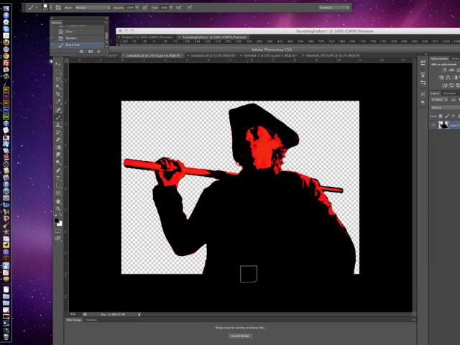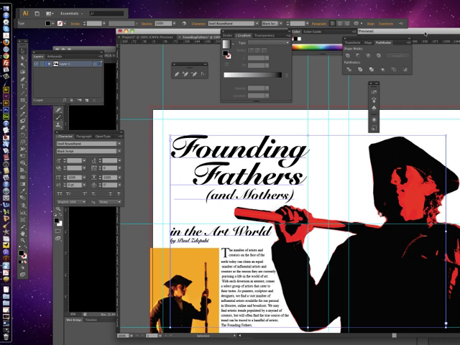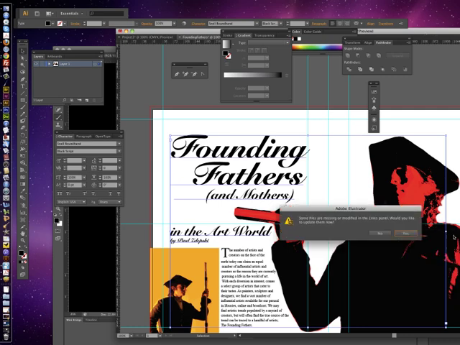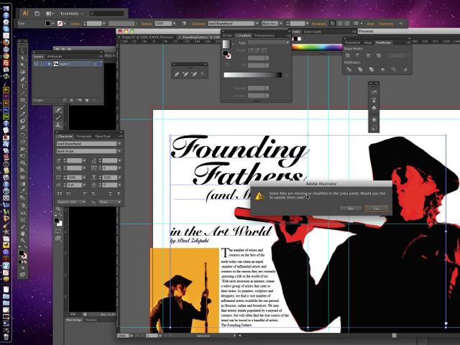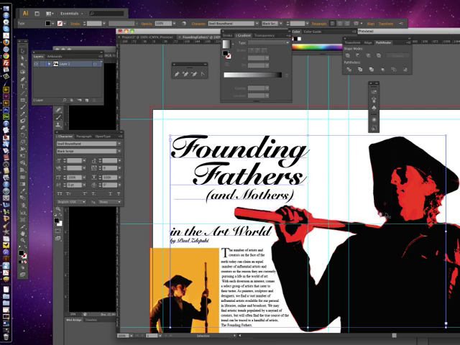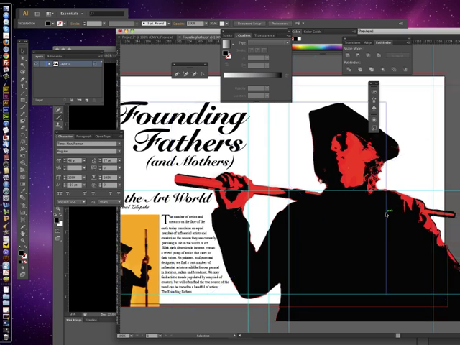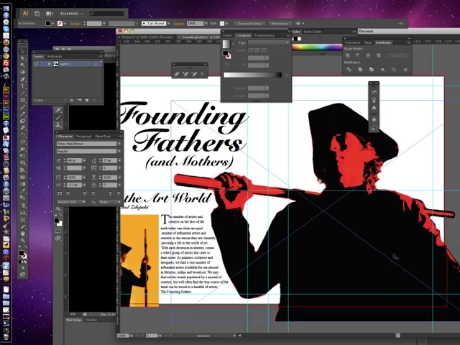That gives me a nice region to set type on, and I hit save. So I save the original, and I jump back into Illustrator, and Illustrator pops up a dialog box and says, hey, some files are missing or are modified in the links panel. Would you like to update them now? Now let me show you what's going on here. And I say yes, and what it does is it updates my background piece, and you'll notice now this is all filled in with black, so I can lay text over it in white text.